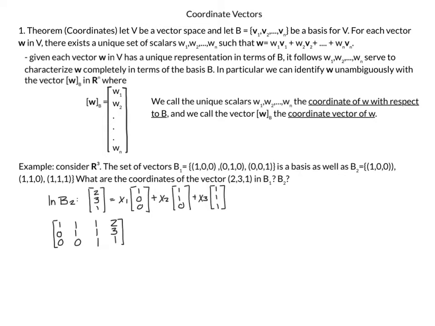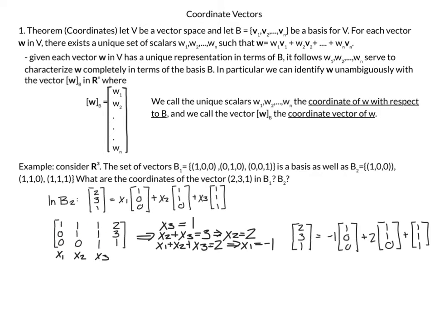And if you recall, to solve this system of linear equations, we use the coefficient matrix, so 1, 0, 0, then 1, 1, 0, and then 1, 1, 1. And then we have the augmented matrix by adding the solution 2, 3, 1 here. And we solve this system of equations by row reducing this augmented matrix. But fortunately, we're in the realm of textbook examples where this matrix is already row reduced.